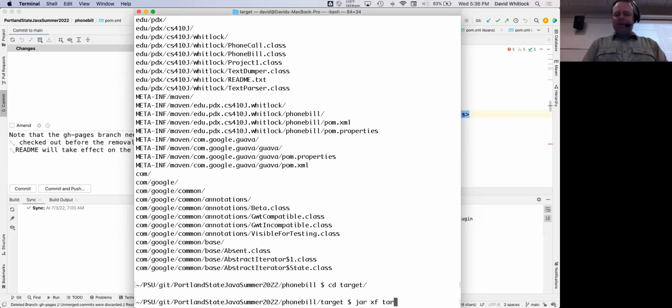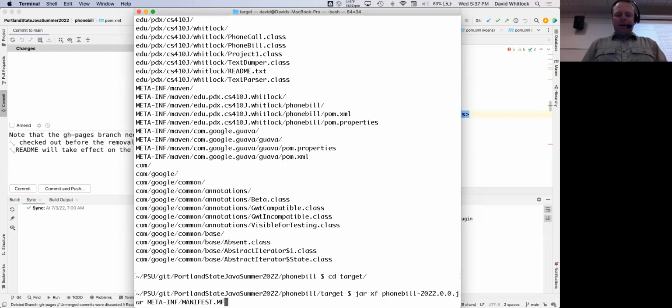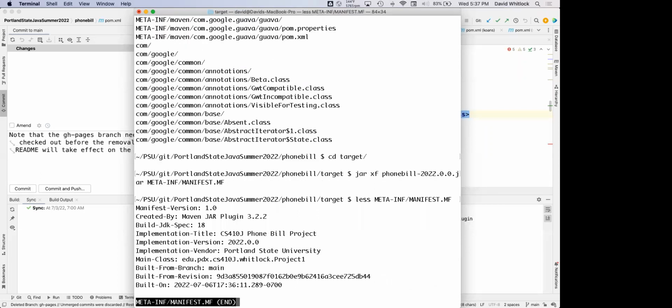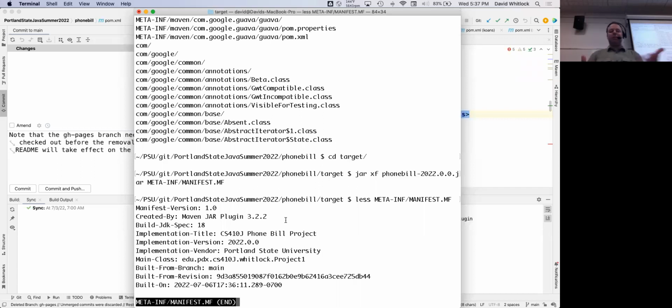It will extract an entry from the phone bill jar, and we'll extract the META-INF manifest, and then that puts it here on disk. And it's got all sorts of information in it. This is what the manifest is, some meta information about the jar file. And what's most interesting here is that its main class is project 1.